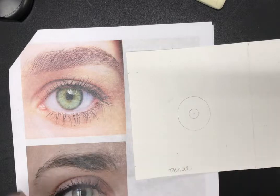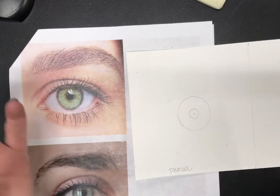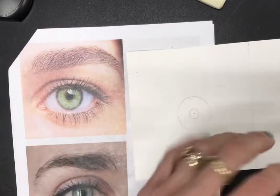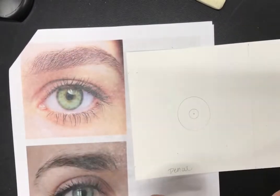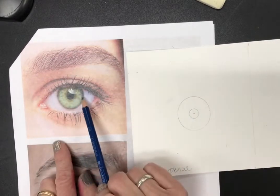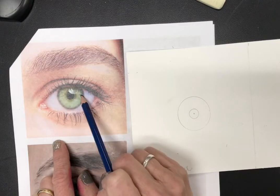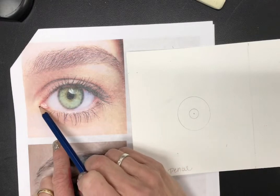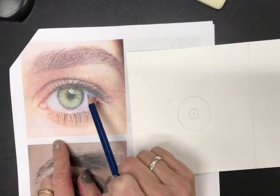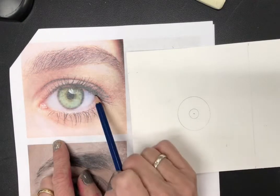Now you have to decide how the eyelid falls over the surface of that sphere. How does your eyelid hold that sphere, your eyeball, into your skull? First thing I do is figure out proportionately how big the iris is in comparison to the distance from the corner of the eye to the iris. So I get this area the right size.